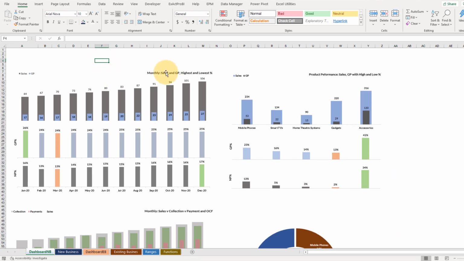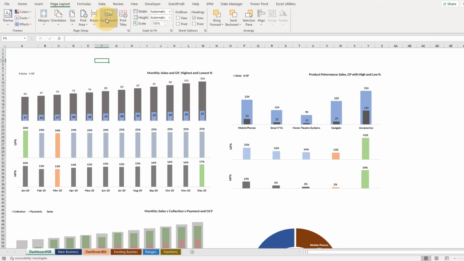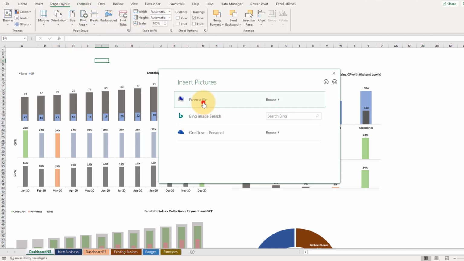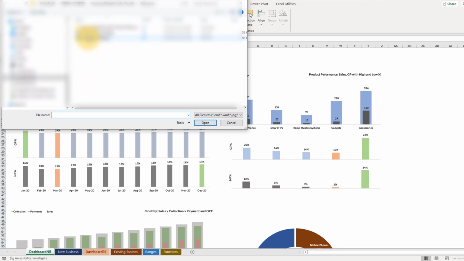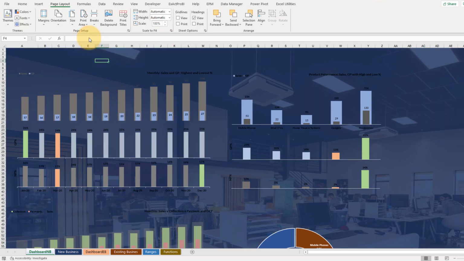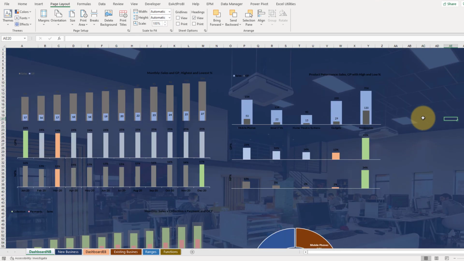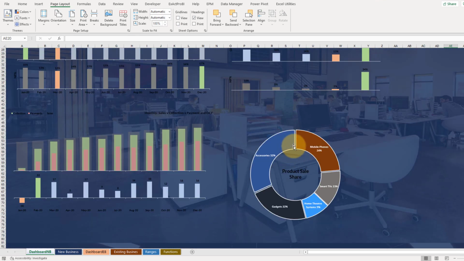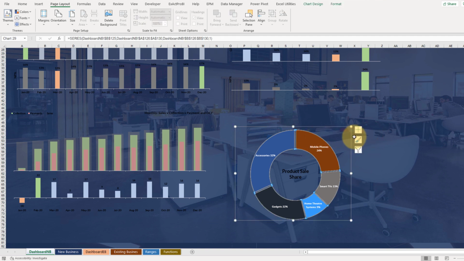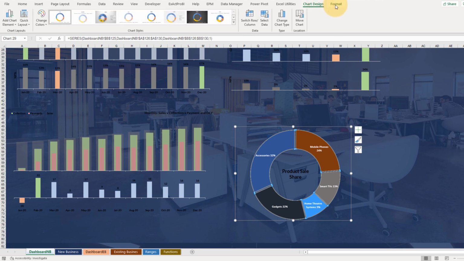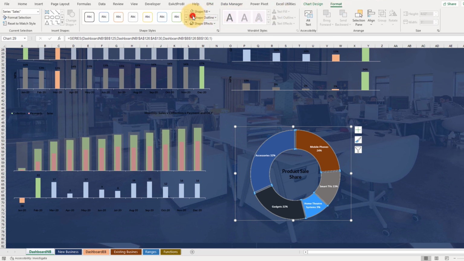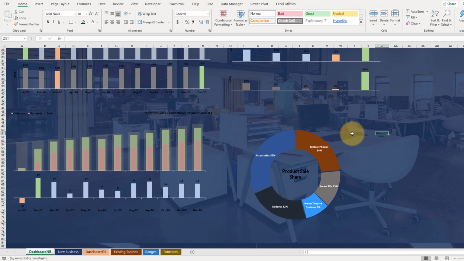And now it's time to bring the picture. So to do that, page layout and select background, the image, and it's going to be with file. And so for the new business, this is the image we want. So select that, and as you can see, we got the background perfectly. And as you can see now, the donut chart has the outline which we don't want. So good that we noticed now, and that's gone.